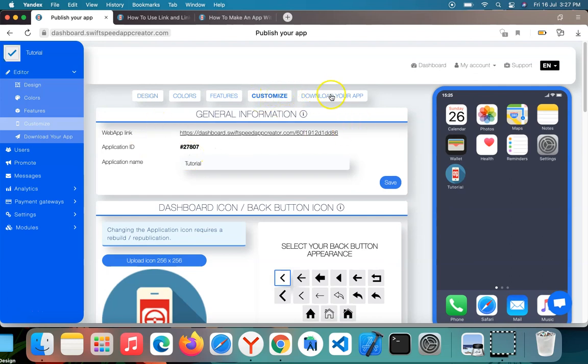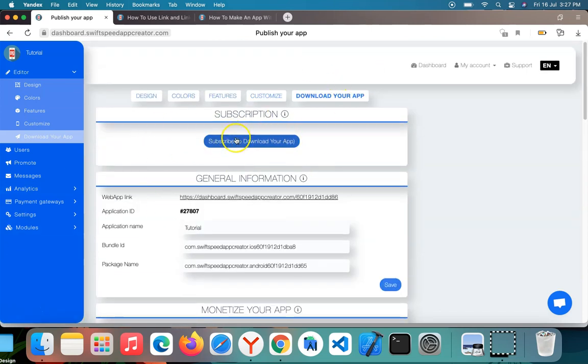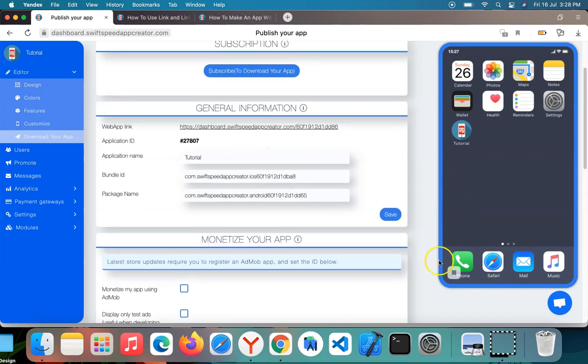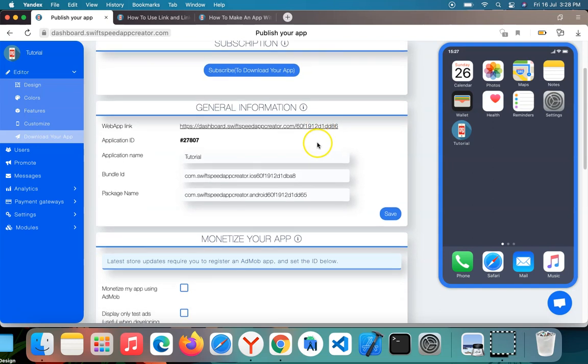Okay, here is where you download your app before you publish it. So I'm going to click this download page. It's going to take me to the download page where I can download my app on my actual phone. You know, the phone we've been using before is actually our own virtual phone. It's not a real phone. Now you can download the app to your real phone by subscribing. You have to subscribe before you can download the app source code for iPhone, and then the APK for Android, or the AAB files.